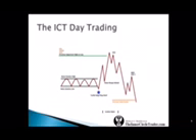But the point is, when we're selling the London Open, we're looking for that Judas swing to occur, and it's going to come in the form of a turtle soup sell, or it's going to come in the form of a return to an order block, a bearish order block. And once that entry is formed, if we see a move below the Asian session low, or the Asian range low, once that happens, you need to put your stop loss to break even. Do not let your trade turn into a losing trade.